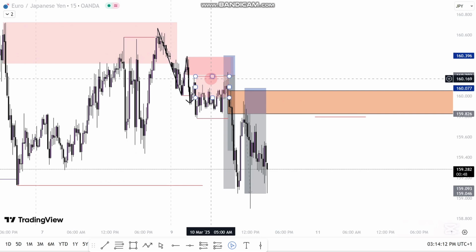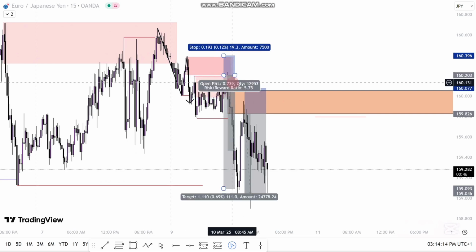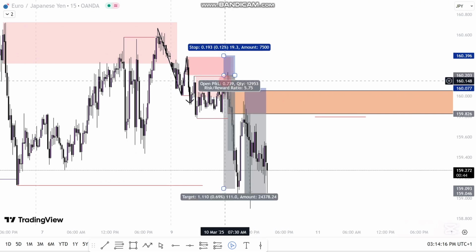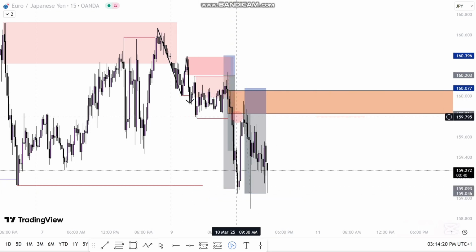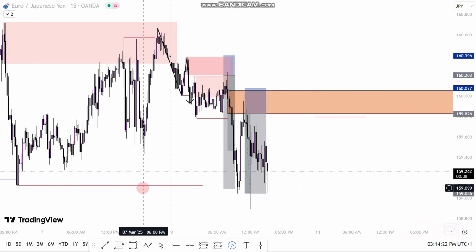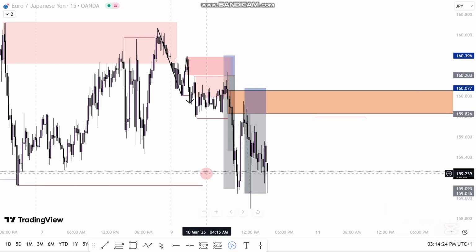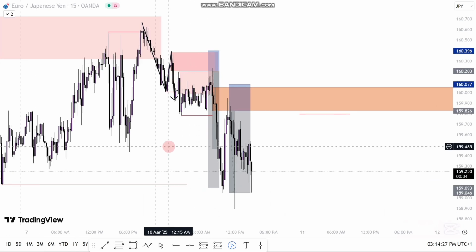So price took us out. This is the first loss we took this week, okay. This move just took us out, then dropped, okay. So upon this break, this is the first break of structure, break of this external structure, which is here. So the price looked even clearer to me.